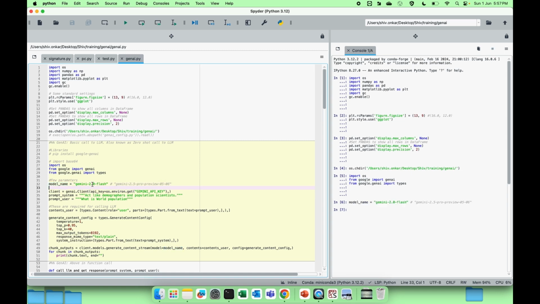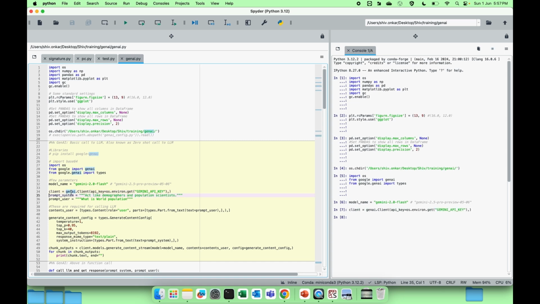Okay. Now, a few things. These are a few of the standard parameters, like client, which says what the various clients are. To use Gemini, you need a Gemini API key, which you can generate free of cost from their website. I have already generated it and put it in the environment variable. And this is where I'm generating the client object, which I'll be using to connect to the Gemini cloud.